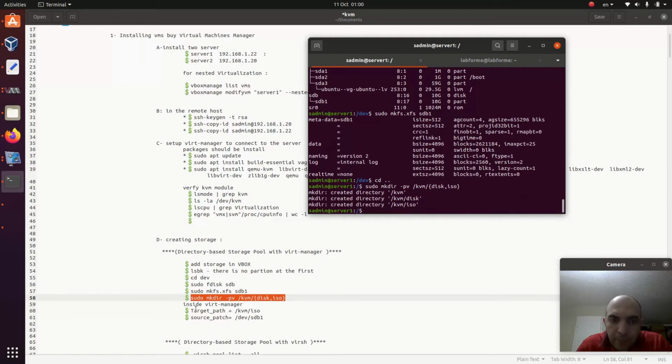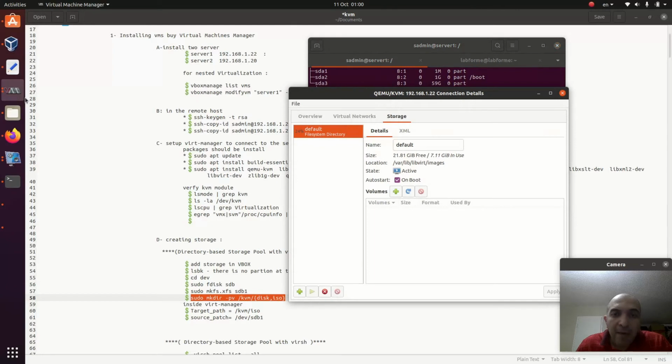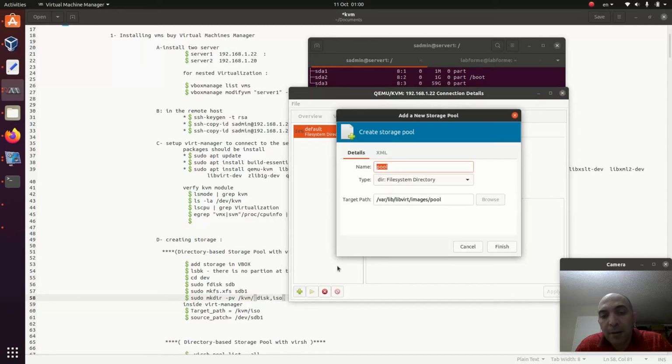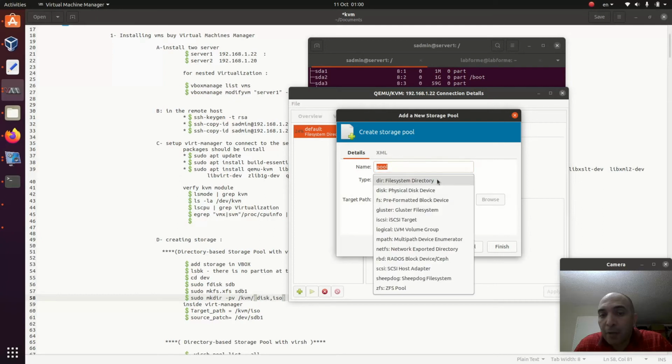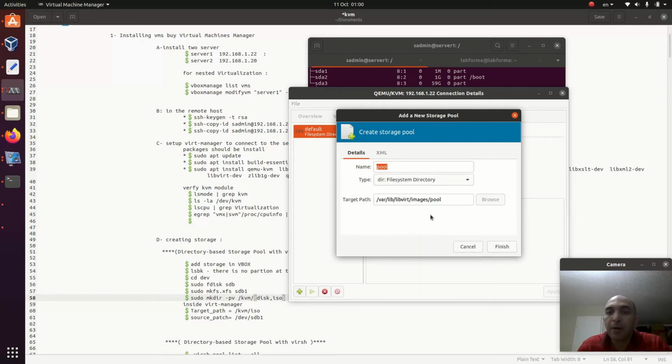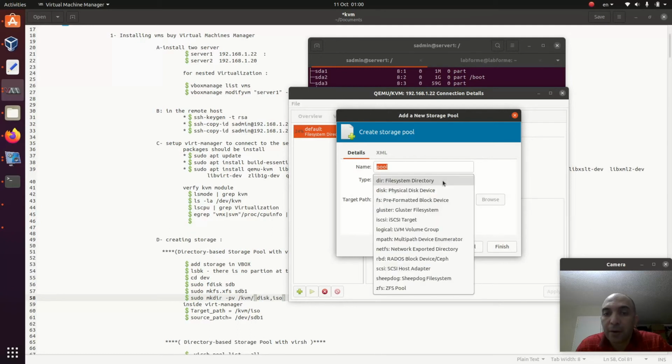Okay. Now is a target path for KVM ISO. We have a lot of storage types in the KVM, but now I'm starting with file system directory. You can see there are many types of the storage here.